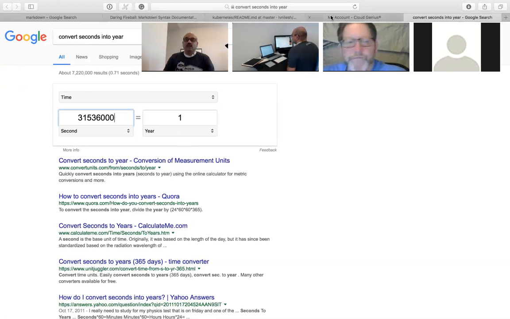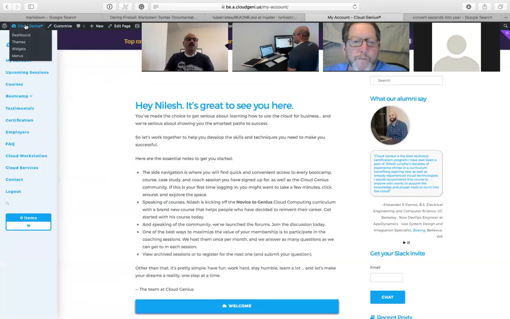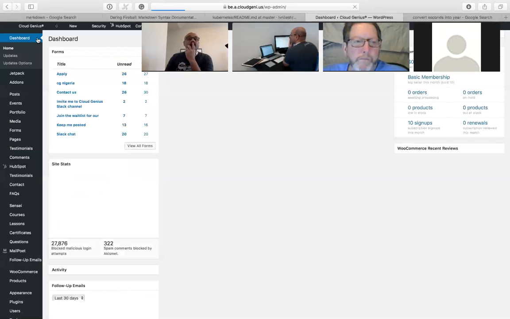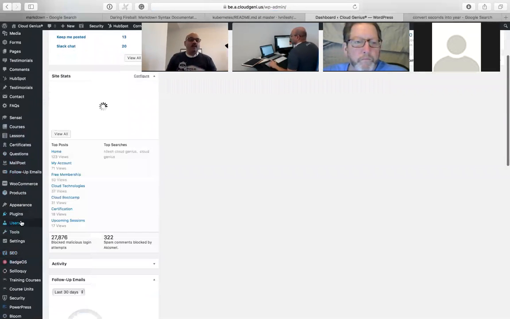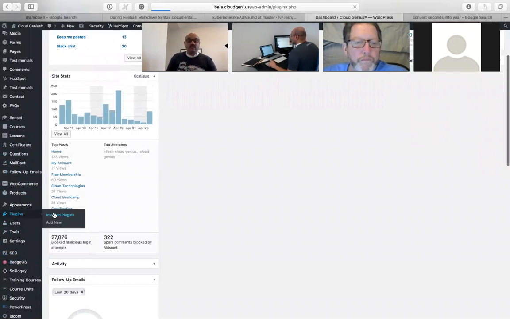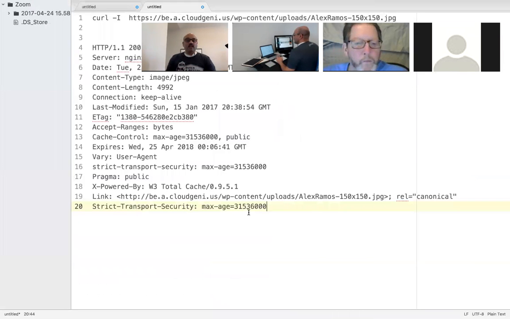And so you can go in here and look at the piece of software that I'm talking about right now, which is about caching. So we'll go inside to the back end and see if we can read a little bit about what I am discussing in a live example. We'll go to the plugins installed. The plugin I use is line number 18, which is called W3 Total Cache, which is another open source product.